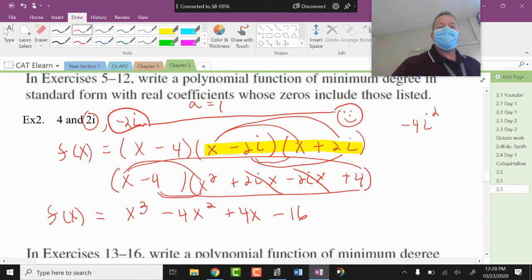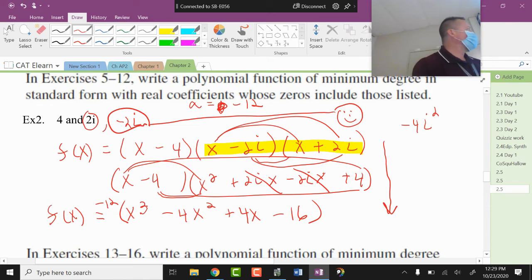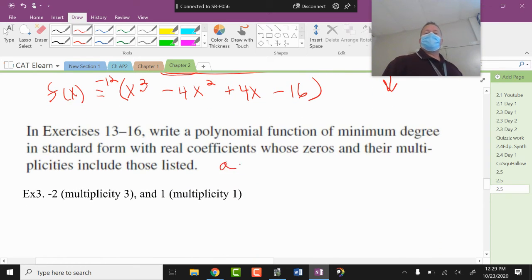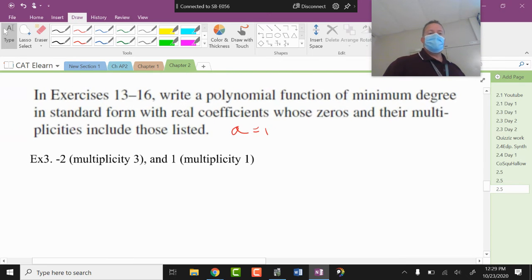But what if they said I want a leading coefficient of, just pick any number, negative 12. I just randomly picked a number. For the high flyers, you do all these same steps. Then at the end, you just put this in parentheses and put a negative 12 on the outside, and then distribute it if you wanted. So that polynomial, negative 12x cubed plus 48x squared, and so on, would still have these zeros, except it would change the graph and stretch it out. So that's how that would happen, and I feel like I should mention that. We'll stick with this one with the leading coefficient of 1, and then move on.